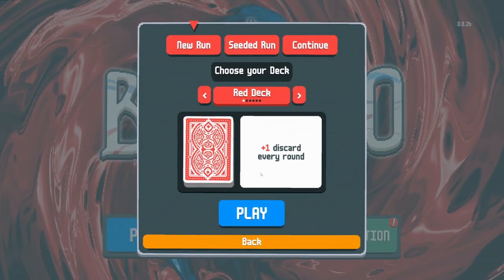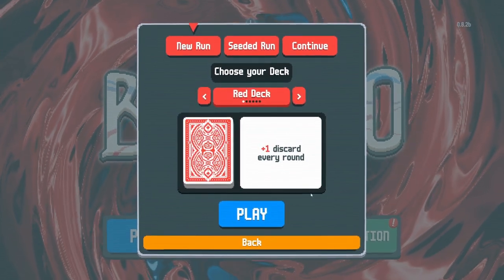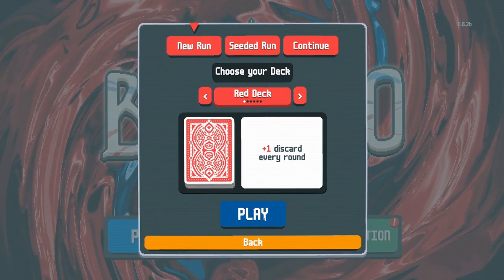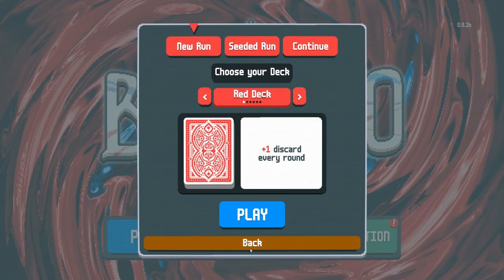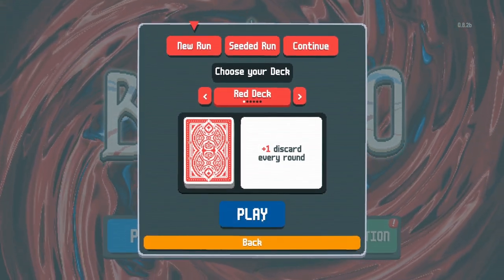So we're going to do a new run, and I have various other decks here that I've unlocked. So there is meta progression in the form of replayability. My preferred and favorite form of meta progression, and it doesn't really feel like you have to lose a few runs in order to actually win something.